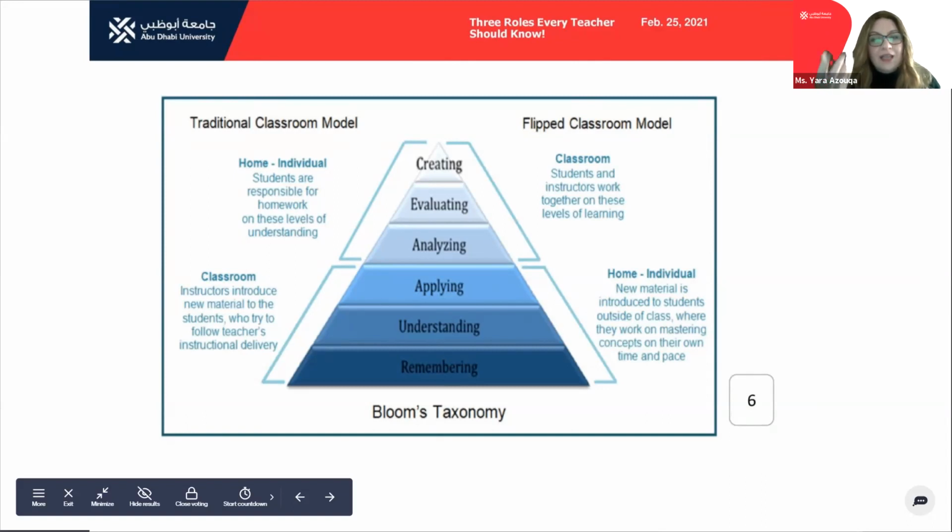And then the more challenging, the top of the pyramid of Bloom's taxonomy, which is the analyzing, evaluating, and creating, is actually being given to the student as a form of homework or project with some kind of later submission. When is it happening?